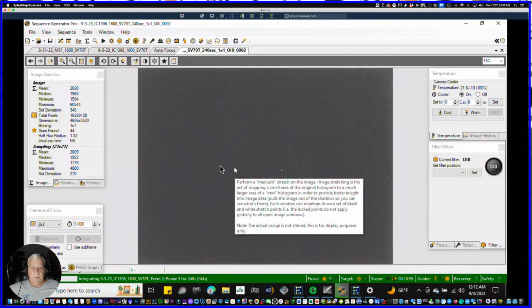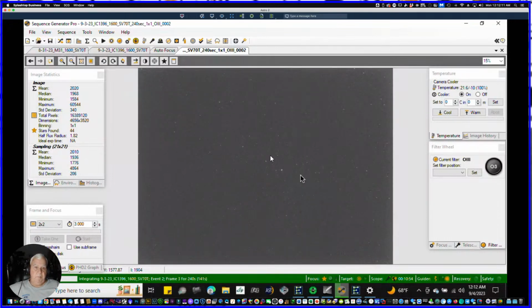And do a medium stretch. Now, there's some there, but this is IC 1396, which is the Elephant Trunk Nebula, which is a little thing about right here because this is very wide field. This is slightly under 4 degrees across, so it's a pretty wide field of view, and there's a lot of nebulosity that goes into IC 1396, a lot.